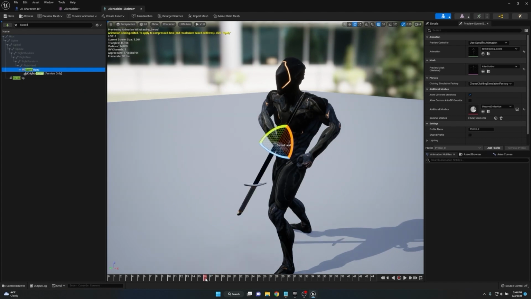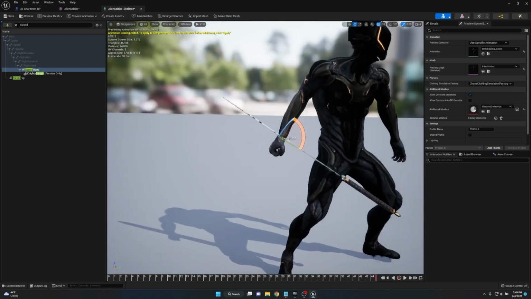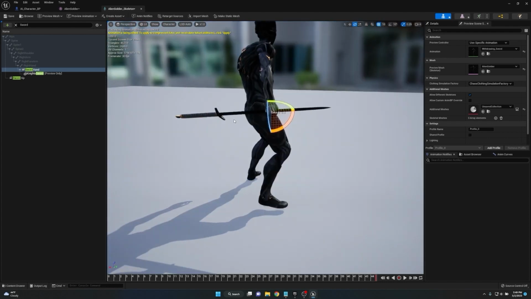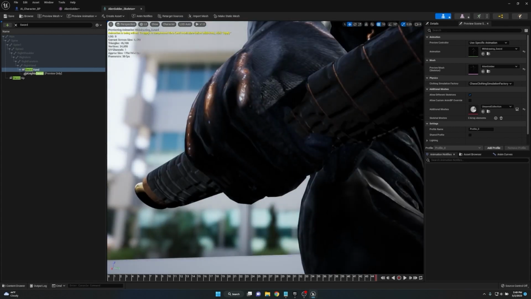So now what we can do is scrub through to the very end, look at where he's going to have his sword outwards. And now we're going to take this and position this into his hand. Now, one thing I will recommend is before moving it, like you just saw me do, rotate it first. Just because usually the pivot point is going to be on the hand, and this just helps keep it in a good position, so that way you don't have to go and realign it heavily. As you can see here, the sword's pretty much in his hand.